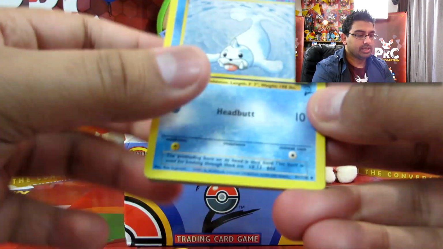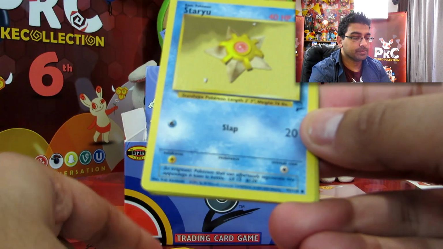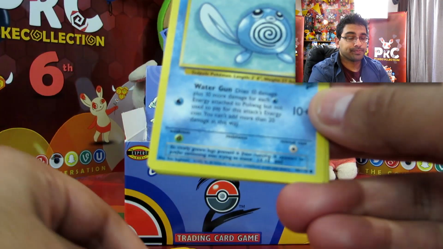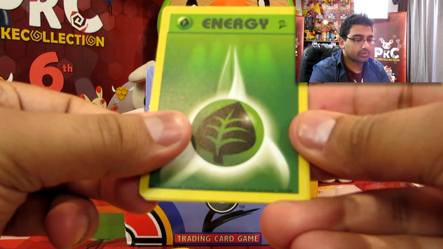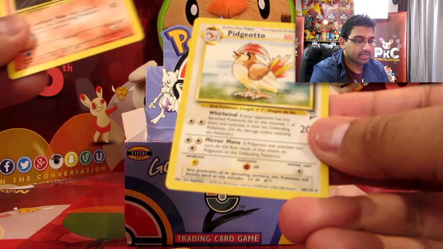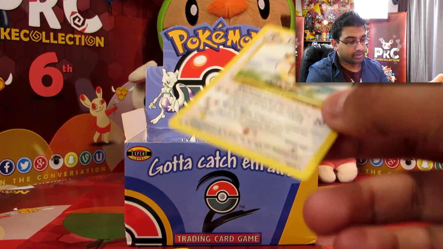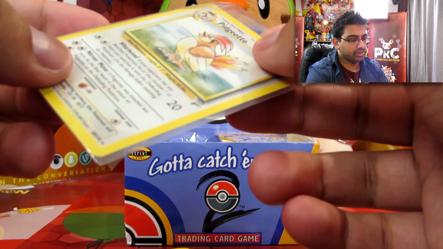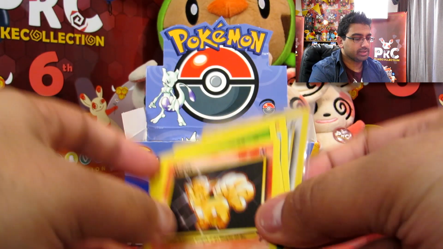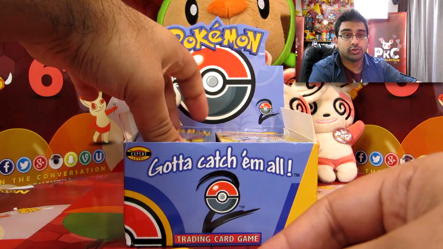Okay, so we got Seel, Professor Oak, Arcanine, Doduo, Staryu, Sandshrew, Poliwag, Lightning Energy, Grass Energy, a Vulpix, and a Pidgeotto rare. Cool. I'll keep my rares like that for now. Okay, onto a Raichu pack.